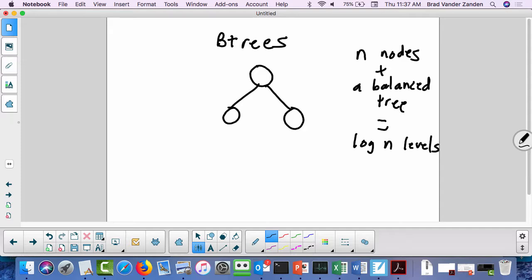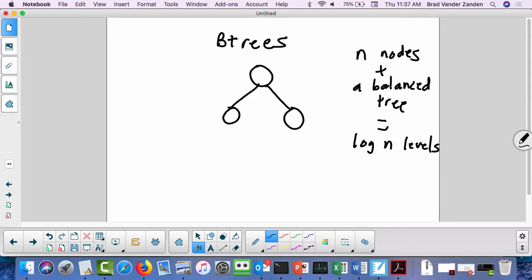So one might say, that sounds nice, but we could reduce the number of levels. How could we reduce the number of levels? Because if we're going to have to search once at each level, it would be nice if we could reduce the number of levels. Increase the number of children.